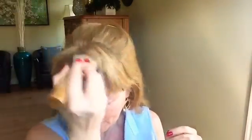It's a medium buildable coverage. So you can build it up to a full coverage, but I think you can also blend it very lightly and go with a lighter coverage. I just really like this foundation a lot. It lasts all day long for like a 10-hour day, and I don't get any oily breakthrough in my T-zone, which is typically a problem that I can have. I'm applying a little extra onto my cheeks. I had been to the dermatologist and I had some little red spots that they cauterized. So I have some blemishes on my cheeks right now.